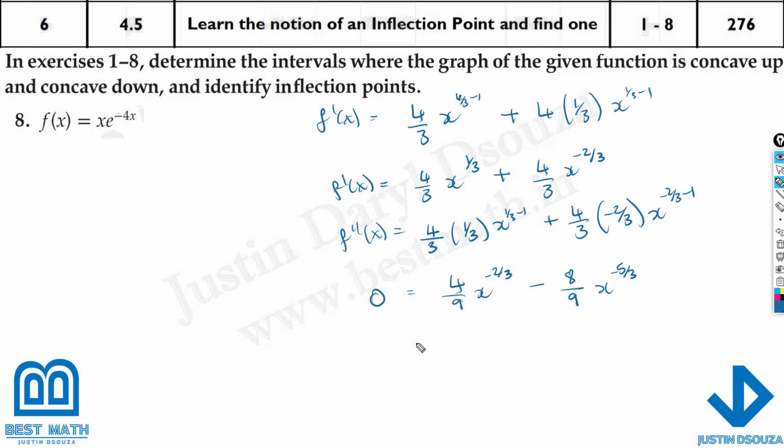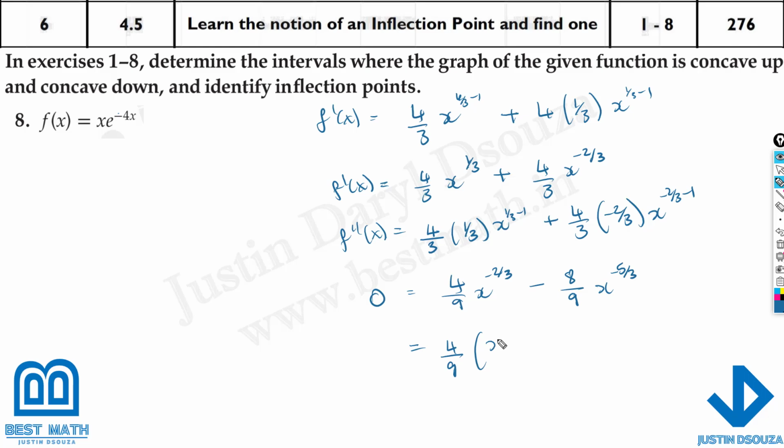We can't just make it equal to 0 because we need to simplify this. And I can see the numbers 4 by 9. I can remove 1 by 9 for sure. 9 can come out and 4 can come out. But still these x's, I need to get them simplified, like write it in terms of positive roots, or I can write it as 1 by x 2/3. Take something out, what is common. Looking at these, I can definitely tell this is common, right? 2/3 is already there in this as well.